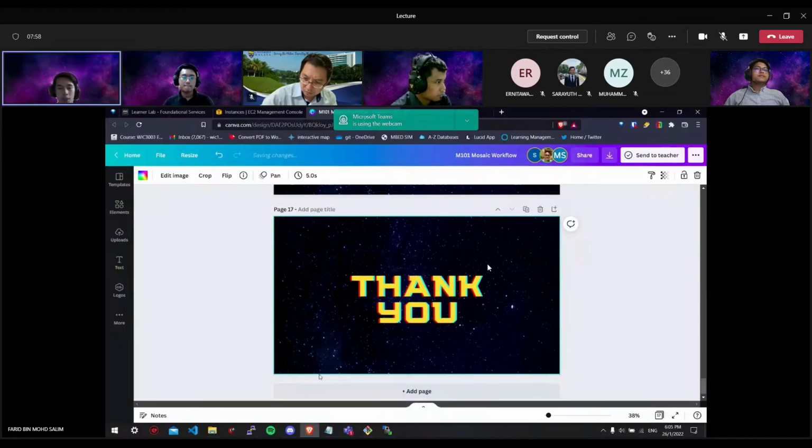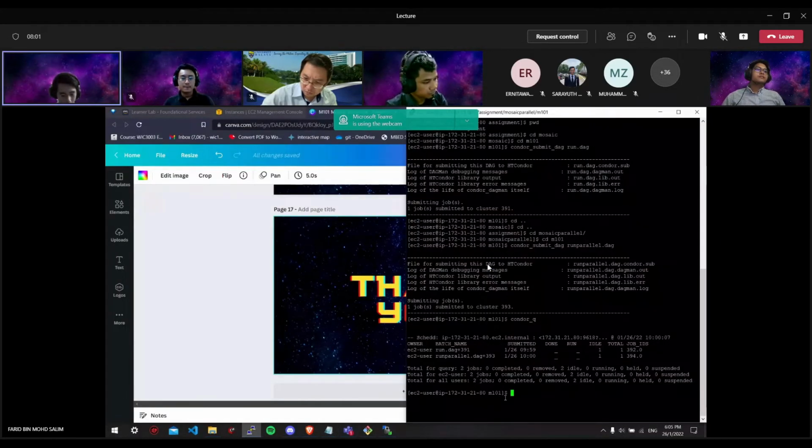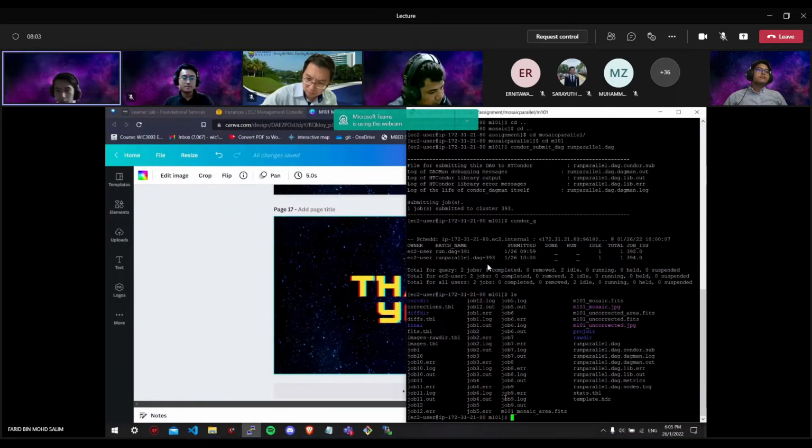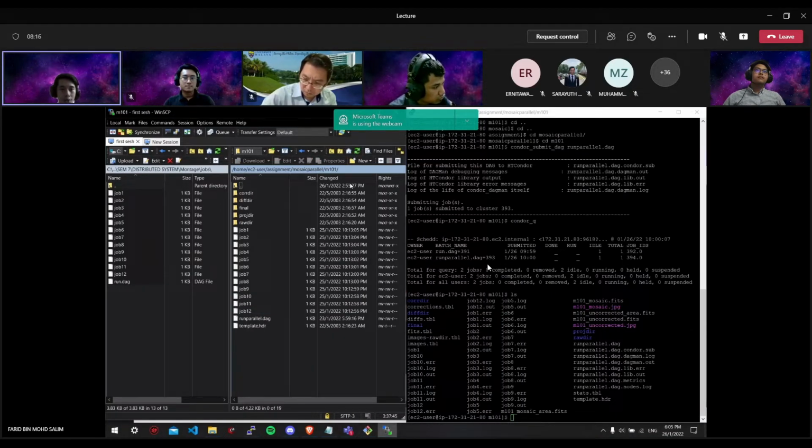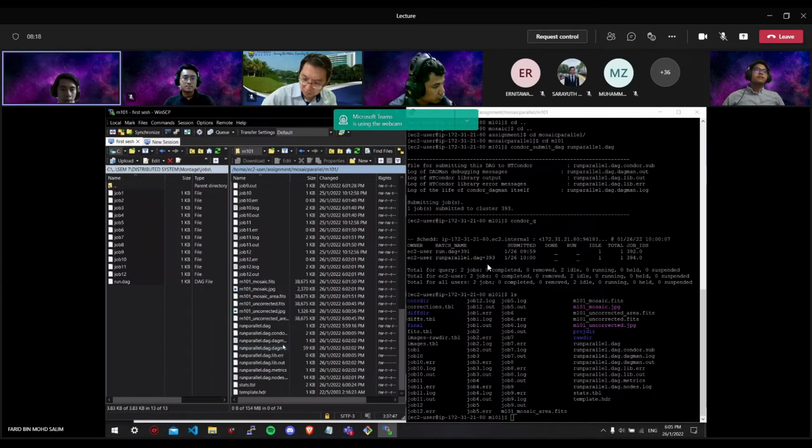Right, so let's check our machine to see if the job is done. I'll just check the directory. We can see right now the workflow has been executed and we can already obtain the mosaic JPG. If you want to take a look, you can go here, here, here, and then refresh. Where's the file? You can just drag it here.